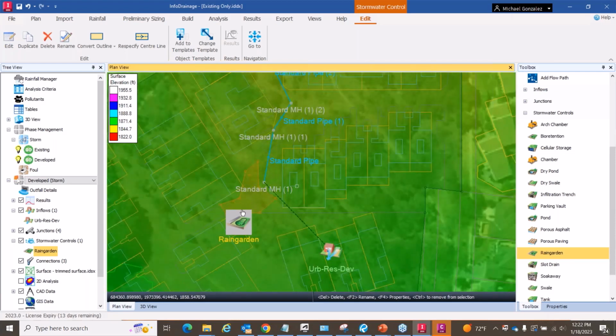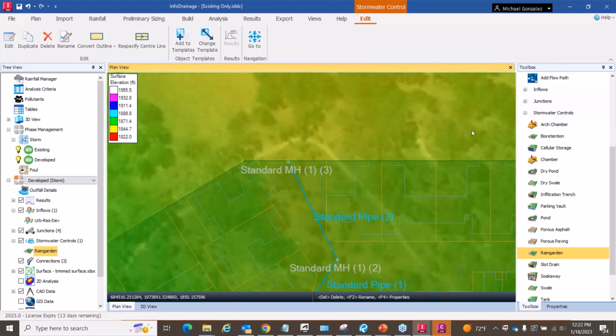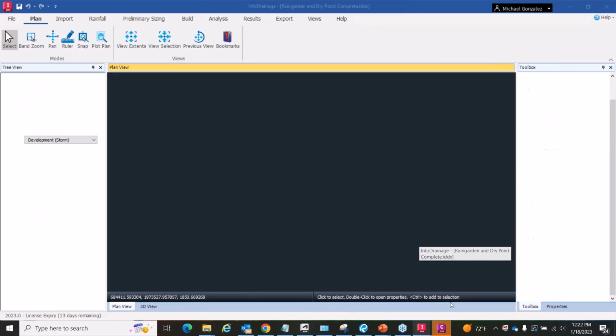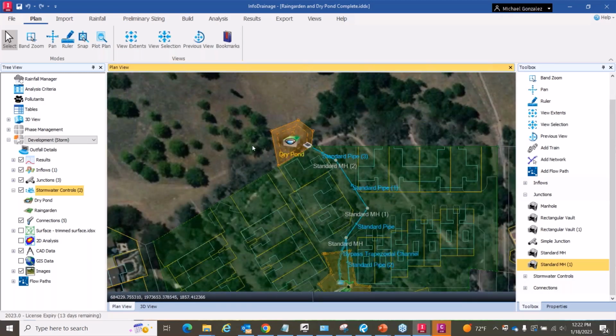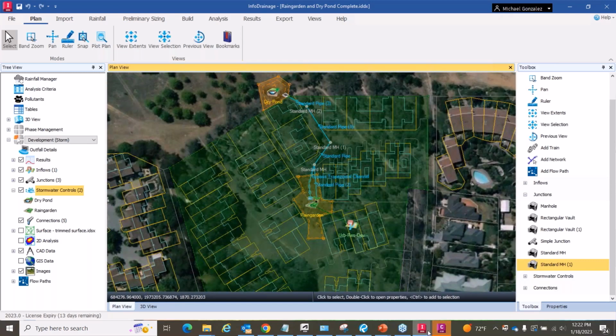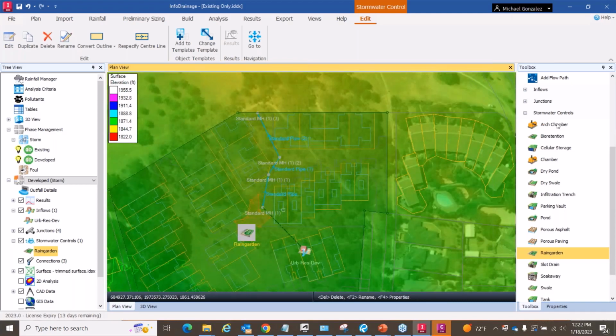You can connect outfalls into here and connect them into your network of pipes, and you can already see where they're going in the right direction. And you've got a little dry pond over here. Just for the sake of time, I have a completed one over here. I have an overland bypass into this rain garden, I have all these pipes, and I have a dry pond over here. Oh, actually, one thing I wanted to go over, beg your pardon, is, for example, if I drew in these chambers, these storage chambers, I'm just going to throw them in here. Oh, whoops.